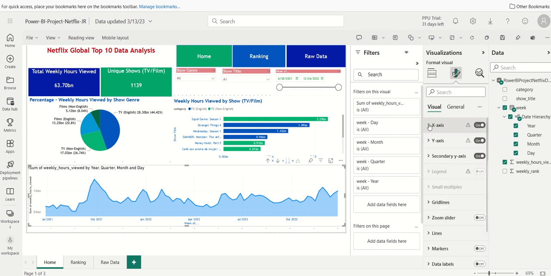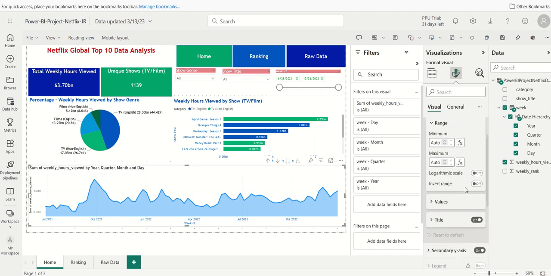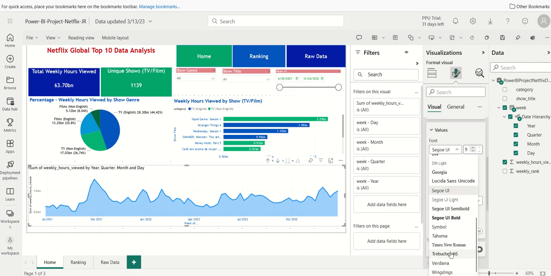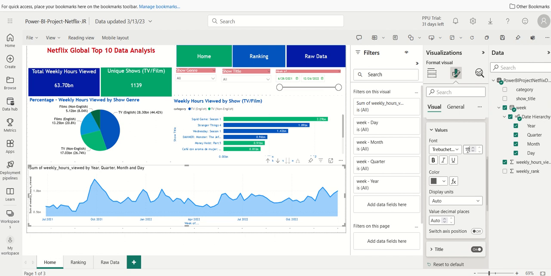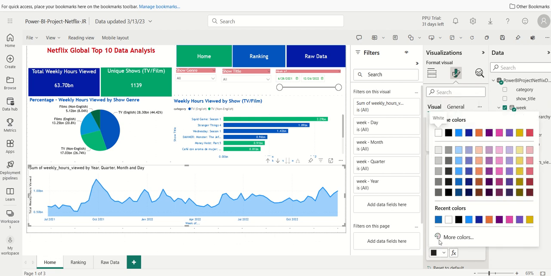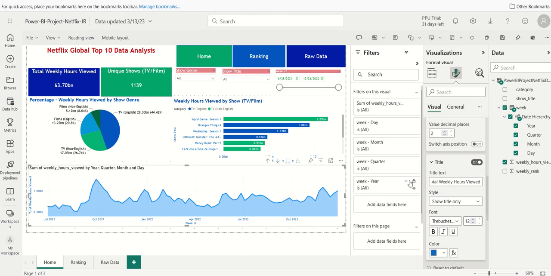Let's focus our efforts now on the y-axis. I'll click here. We don't need to change the range. The range is dynamic. We'll go ahead and click on values. Again, same font. And we'll change that to our blue. And then I'm going to show the decimal places over here. I'm going to show billions, two decimal places. And we're going to change the title, we'll say total weekly hours viewed. And we'll again change the font family, font size, font color of our y-axis title. Okay. So great. Now let's do a few more changes.